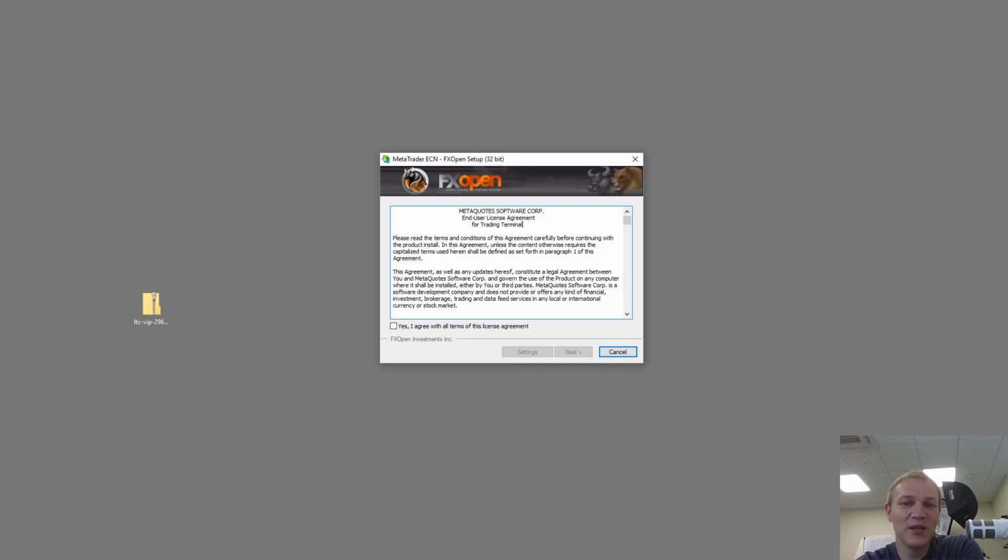But basically, when you go to the setup, always see this settings button. People somehow miss this. So don't miss this settings button. It's the first button we need to use. Before that, we have to agree with all terms and license agreement, blah, blah, blah. Whatever. Yeah, read it. It's important.